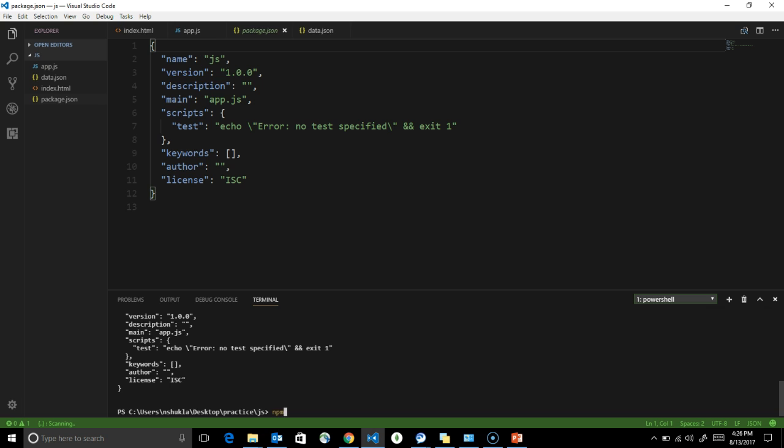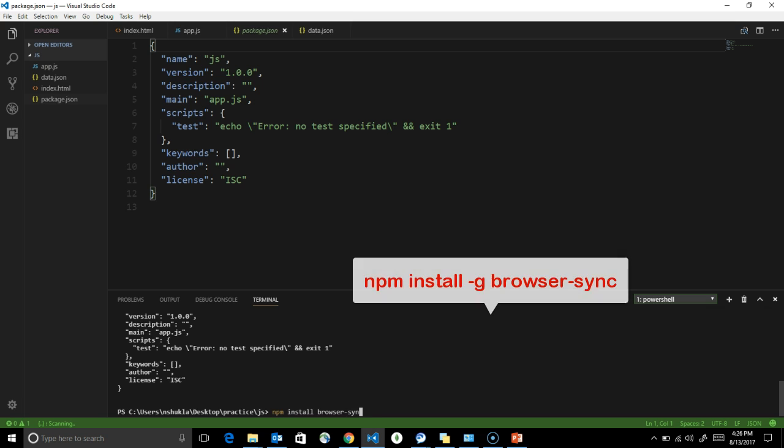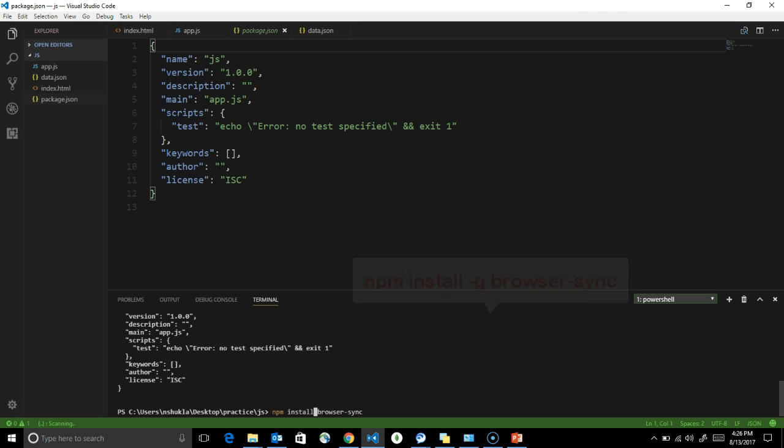Now we'll install browser sync, and we'll install it globally. For that we'll put a -g and press enter. As I have already installed it, I'm not going to install it again.